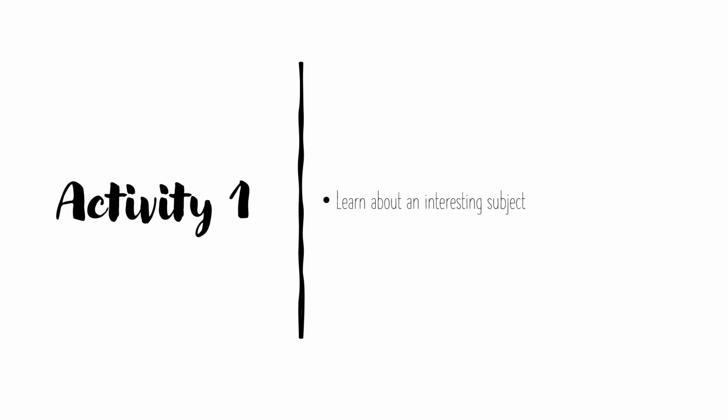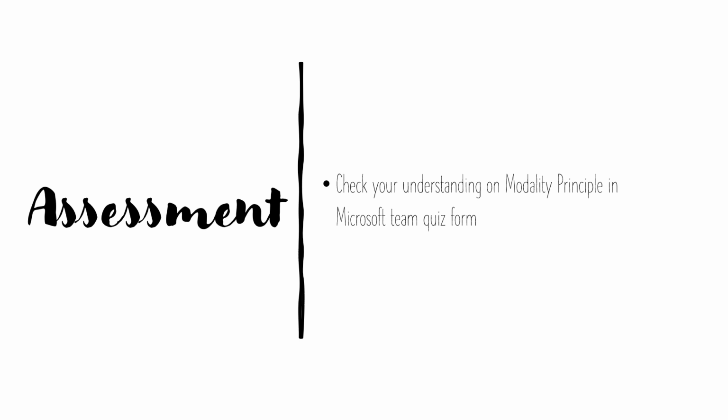Now it's time to participate in activities. You can find two activities in our channel. The first activity is a learning material which is presented in two ways, and you can check which way can help you to learn better. In the second activity, we will ask you to evaluate two websites according to the modality principle. And finally, for the last part of our session, you can participate in a quiz to do a self-assessment about the modality principle.